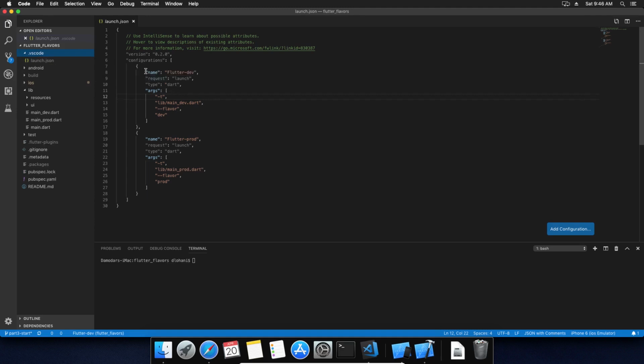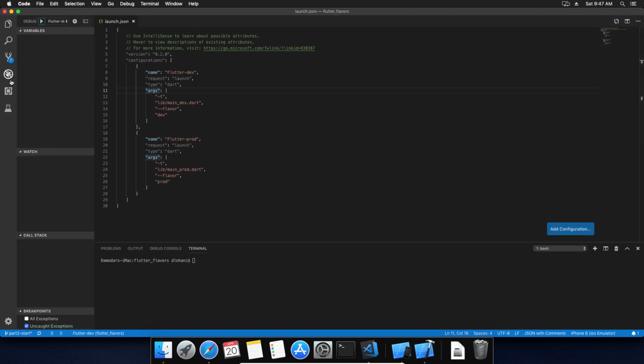So Flutter Dev is the name, request launch, type dart, and in the args you pass an array of strings: -t lib/main_dev.dart --flavor dev. This way I can go to this debug panel and select my run configuration and run my app. No need to go through the terminal.